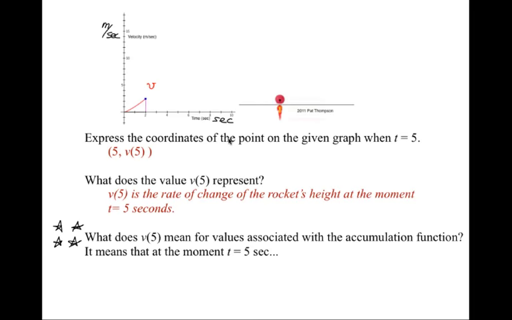And remember, at the moment, right? So in order for it to be a rate of change, we need to have a little change. It's not at the instant 5 seconds, but for a moment around 5 seconds, it's the rate of change of the rocket's height. Okay, here's the golden question. I hope that we have all learned this. Where is Han Shi? Han, can you tell me, what does that rate of change, that value v of 5, whatever it is, what does it mean? What does the value of v of 5 mean?